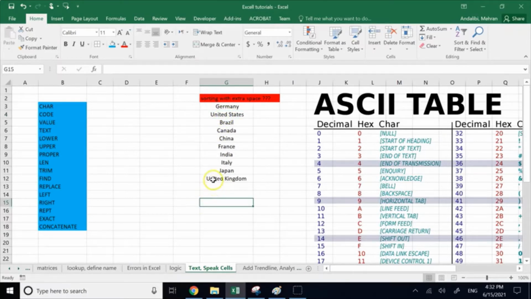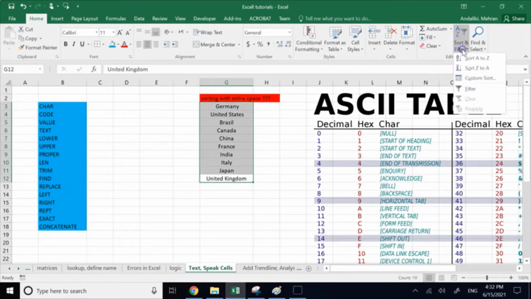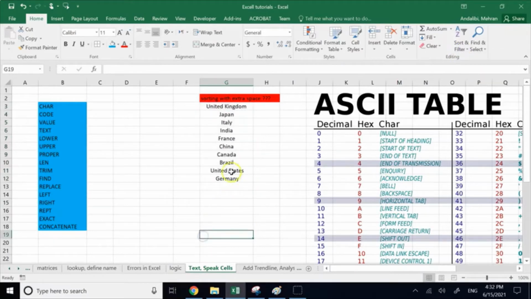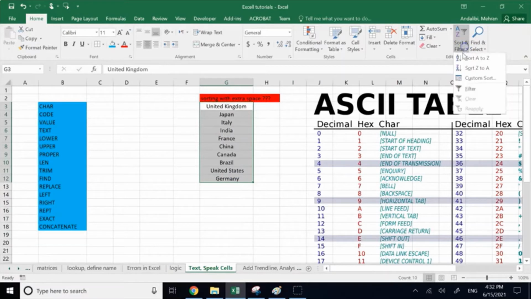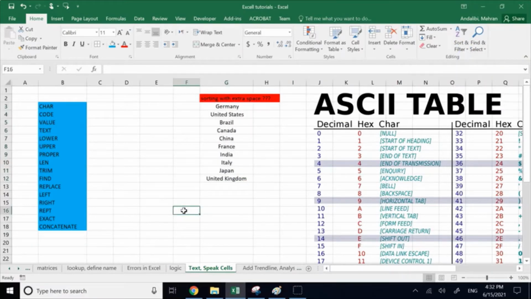What's going on, right? And if you say sort them from Z to A, again, these two countries are out of order. United States is supposed to be on the top, and Germany is supposed to be above France here, but they are not. So what's going on here? The sorting is not working. I'll tell you when we get to the text. Just bear with me a little bit, and I'll tell you what happened there, that you saw something that does not make sense. So character and code, converting a number to its ASCII character and an ASCII character to the number.